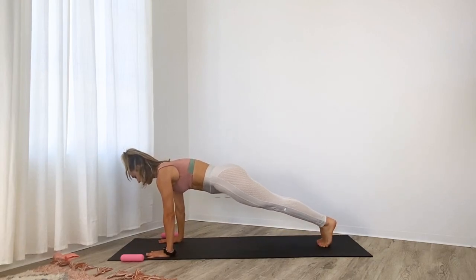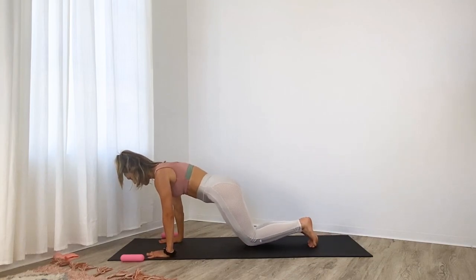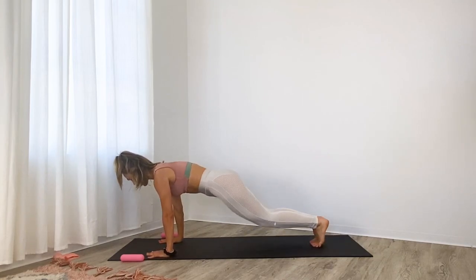Legs together, hands wide. Knees tap, extend, let's go. Tap, extend, this is it, 30 seconds. Now, arms are strong. Keep your low abs in.